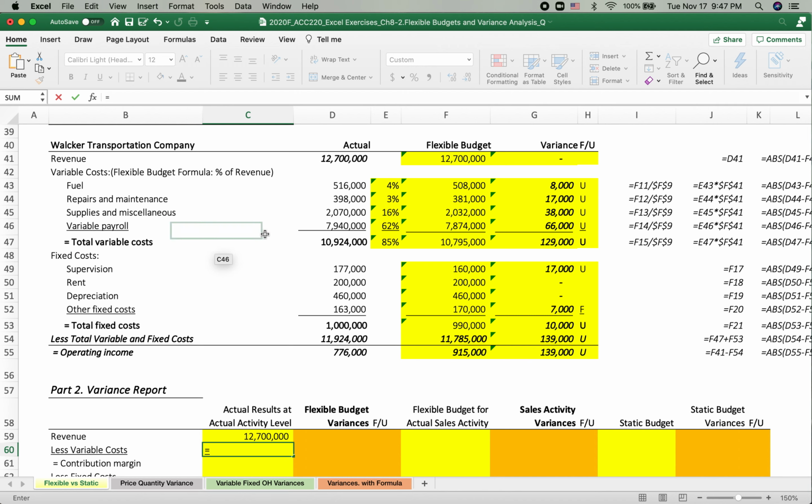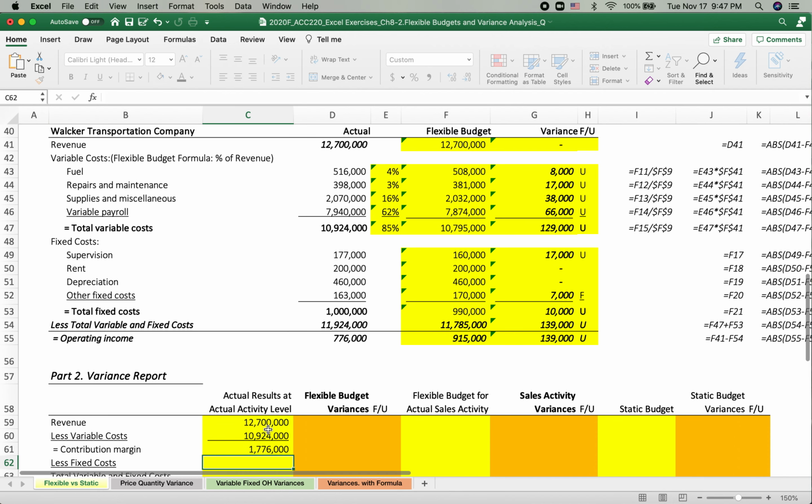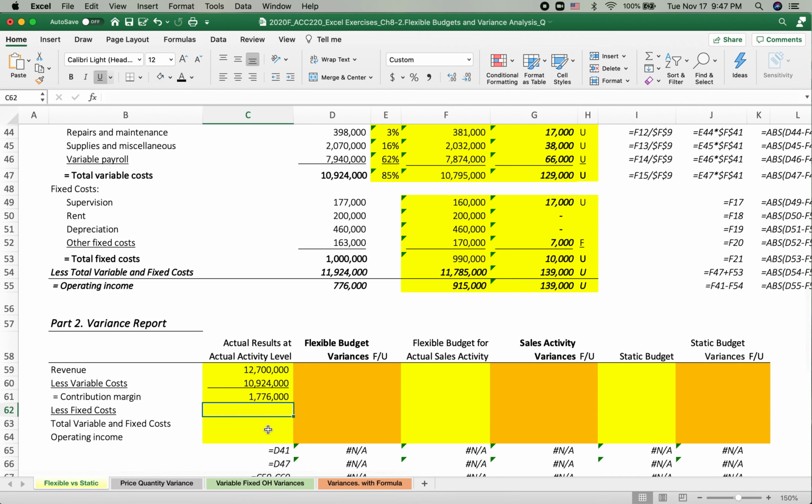Variable cost in total, in actual, and then contribution margin can be calculated, just less the variable cost, and the fixed cost is 1 million, and then total variable and fixed cost is just the sum of these two. And then operating income is total revenue minus total variable and fixed cost, so 776.